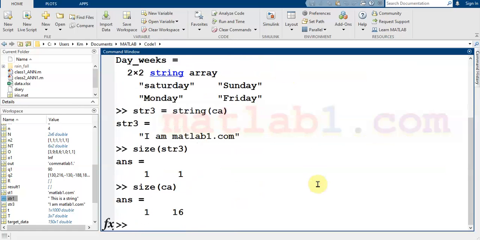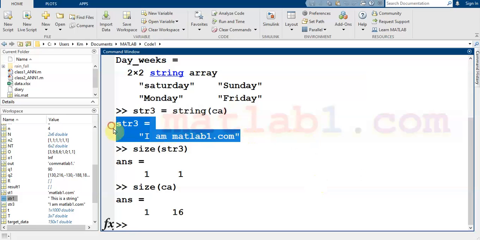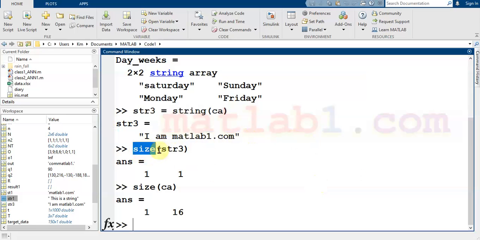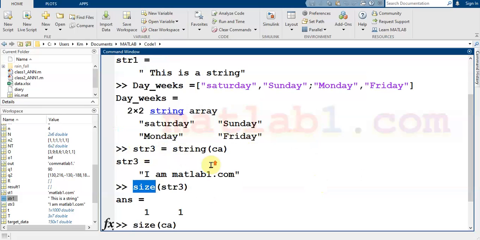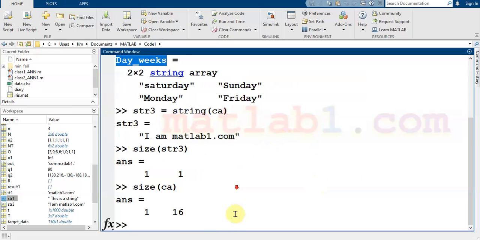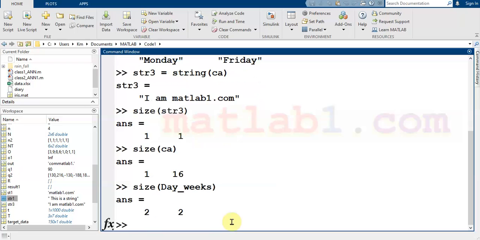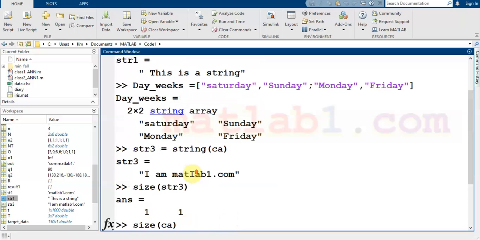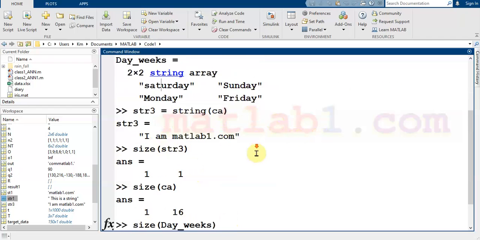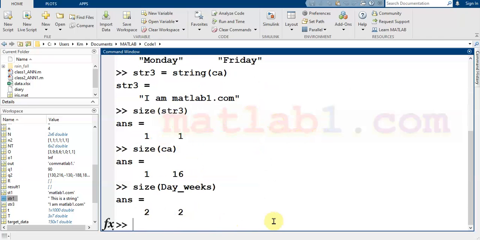So you must pay attention that when you create a string, you cannot find the length of the string with the size. The size just returns the number of rows and columns of a string array. If you use the size for this array, it will return the number of rows, 2, and the number of columns, 2 by 2.